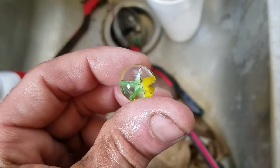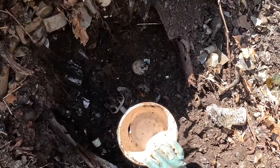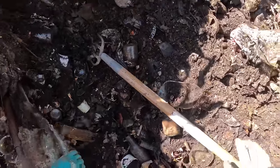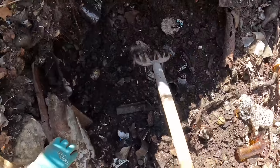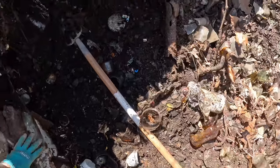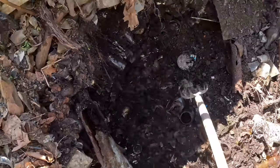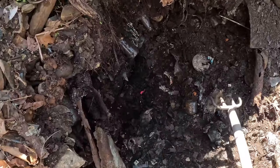This stuff is preserved - that's enamelware. It's got a hole in it, otherwise it would be good. There's sheet metal laying in here and these kinds of places are always good. That marble popped right out. There's blue plastic here - it could have been something. That smoker cat eye already looks really nice - wow, that's really nice.